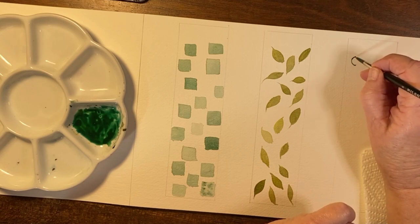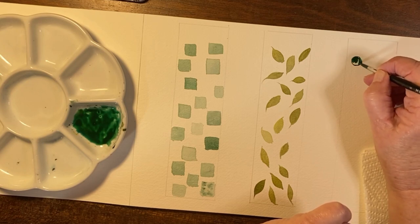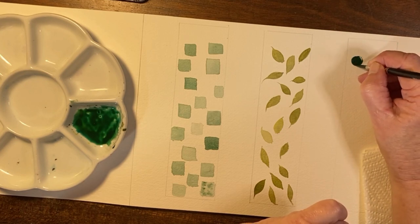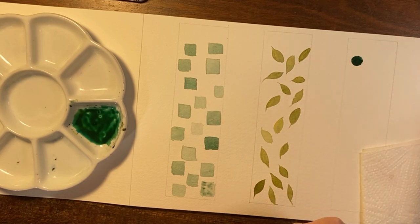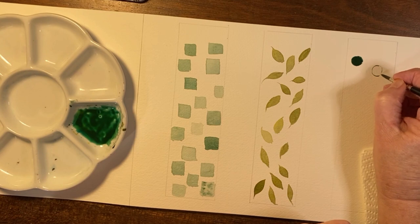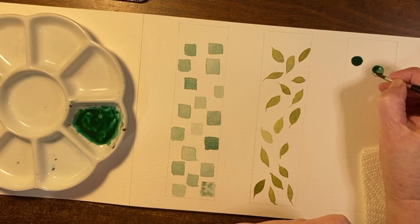I'm going to do circles. Freehand circles, so they're likely to be slightly wonky circles. And this first one I'm doing, I've got a very concentrated mix of paint on there, and I'll leave it for a few minutes, as I probably will end up lifting some of that. Now, getting different sizes of circle is going to be the object of this exercise, and to fill up the bookmark.